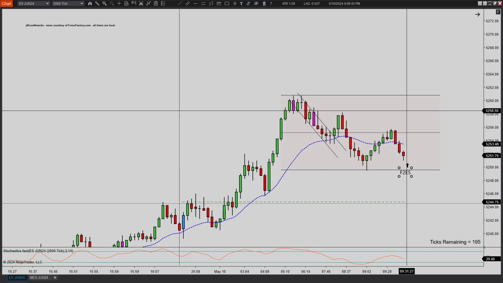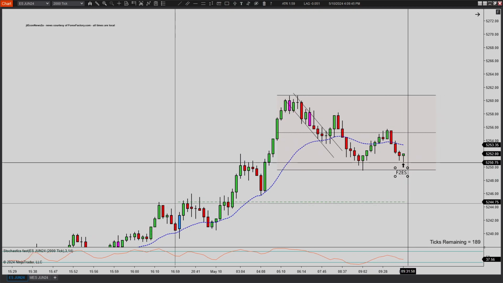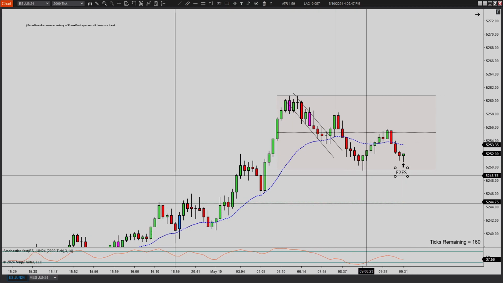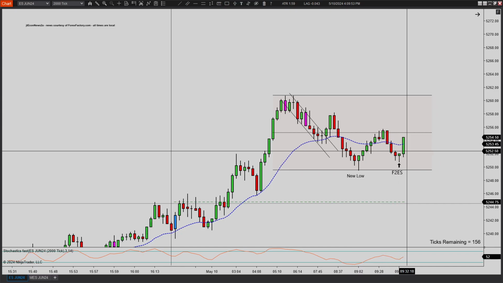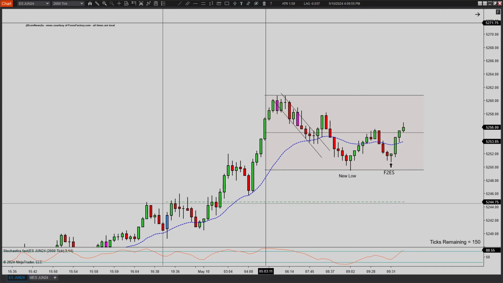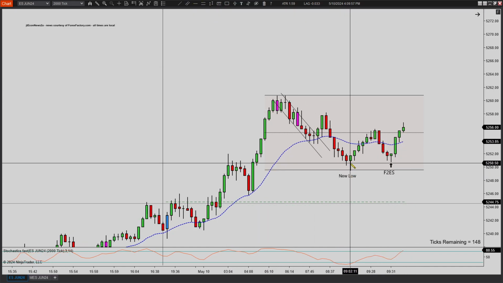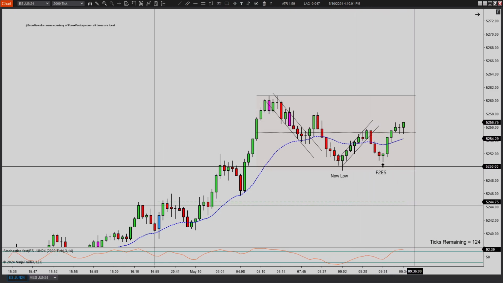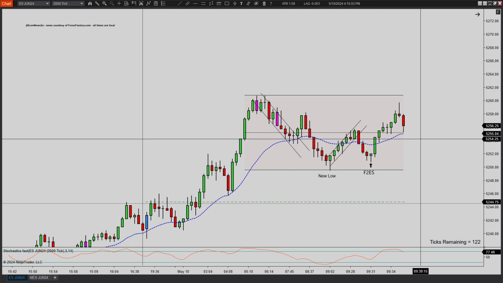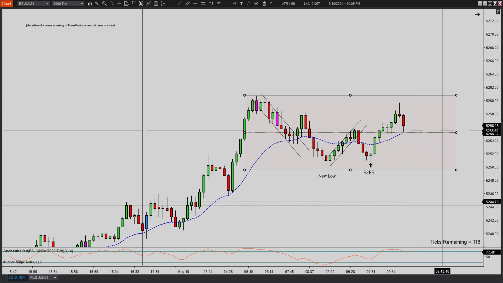So first entry, second entry short. We already have a break and new low, so we could put that as a new low here if we want. And nice failed second entry short. Now it looks like our trend is going up here, so we can draw this line like this if we want. Nice move up, and let's see how much this thing takes off or not.